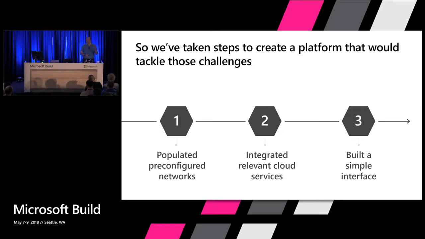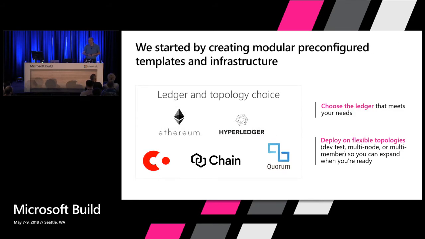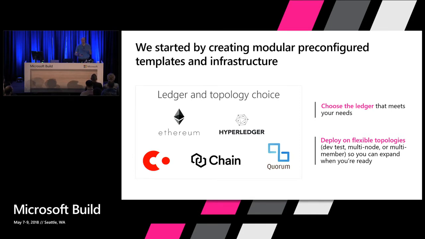I'll cover the surface area and then I'll demonstrate it. The first thing is the ledgers. You can go to the Azure Marketplace and find 40 different blockchain solutions available for deployment. You do not need to set up your VM, download bits, or configure them — all of that is taken care of for you. You can deploy single node for dev/test, multi-node in your own subscription to try out what a consortium might look like, or even deploy multi-member where individual organizations with separate subscriptions and separate administrative control each deploy their own footprint of nodes and join them together with a VPN network to form a private consortium network.